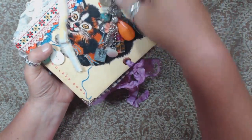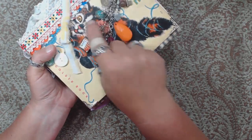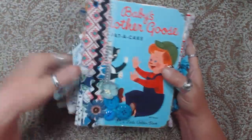Each one does have the bead charm and stuff on it, and they're all different. Each one is different, and each one has at least one of my little tiles on it too. And then a little flower, and some coins, and different charms and keys and that kind of stuff. I really had fun making these. Really, they were super, super fun.